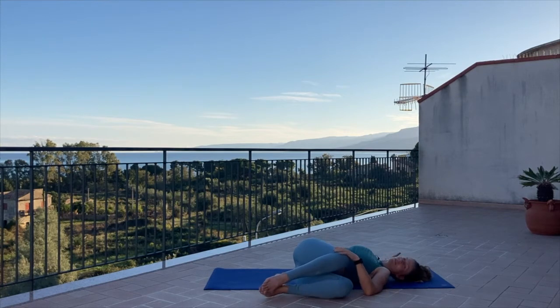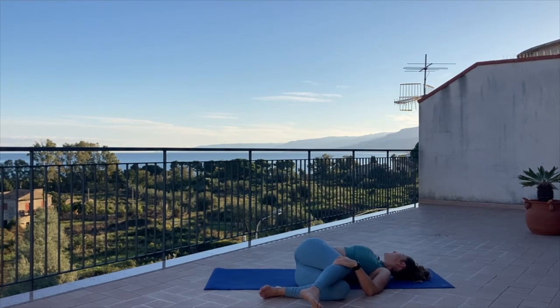You can adjust the position of your legs anyhow you like. You can stretch out the top leg if that feels even better. Just any adjustments that feel best to you. You can close your eyes.